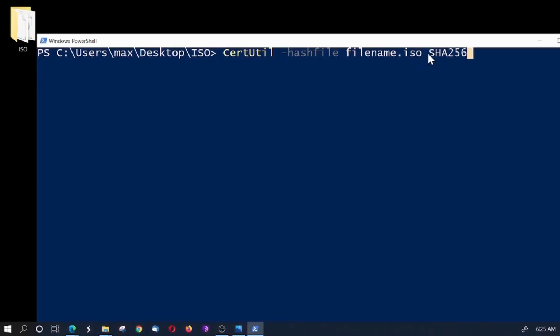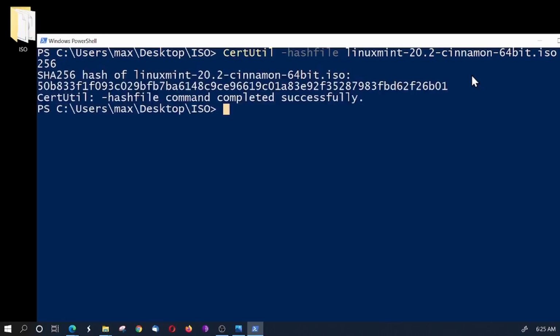Then up here where it has filename.iso, I'm going to use my left arrow key and take out filename.iso, and then I'm going to just right-click, and it automatically puts in my Linux Mint 20.2 Cinnamon 64-bit.iso. Then I'll scroll my cursor to the end, hit Enter, and let it do the check. What we want to see is "command completed successfully" whenever it gets done. And that's what we get. So we now have that check done.